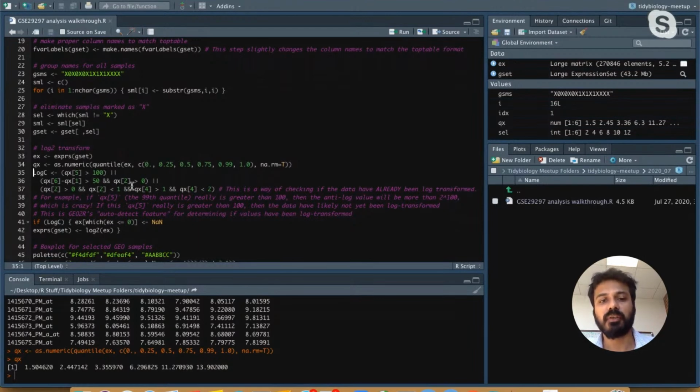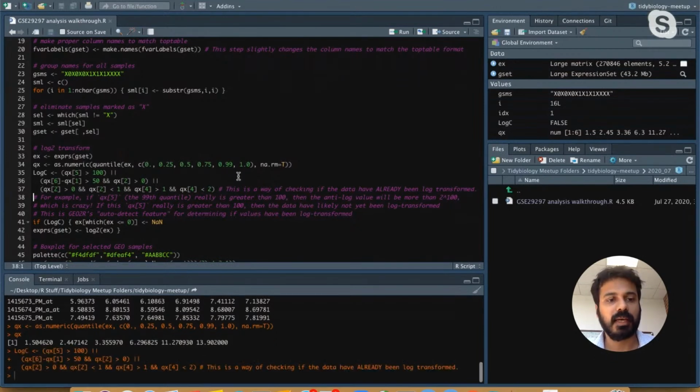Because if it's above 100, as I've said here, it probably has already been log transformed. Let me get this right. So it's seeing if the value really is greater than 100. Because if it is, then the anti-log value will be 2 to the power of 100, which is an incredibly large number. It's highly unlikely that that's the case. So if any of these statements end up being true, then your data probably haven't been log transformed. You should log transform it.